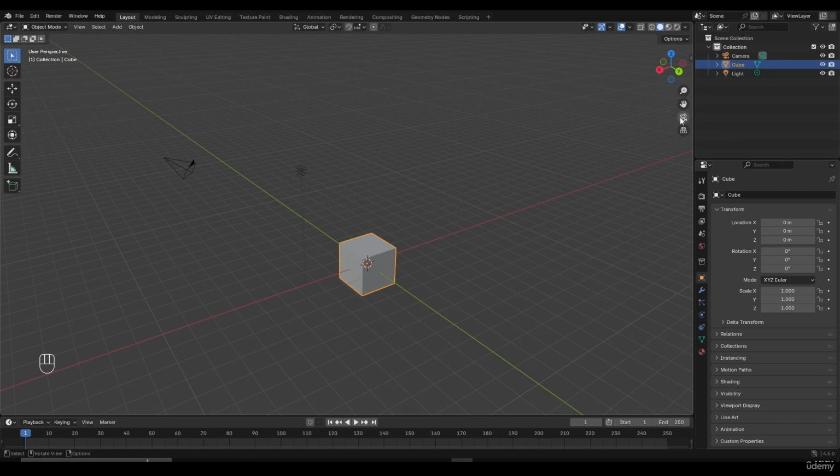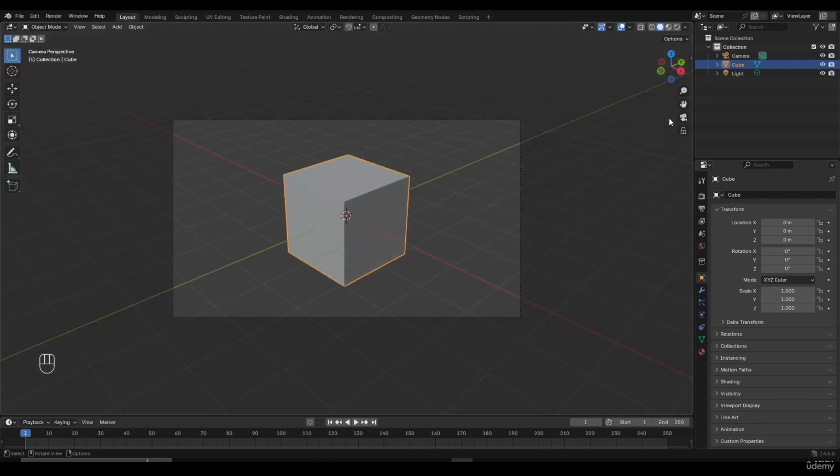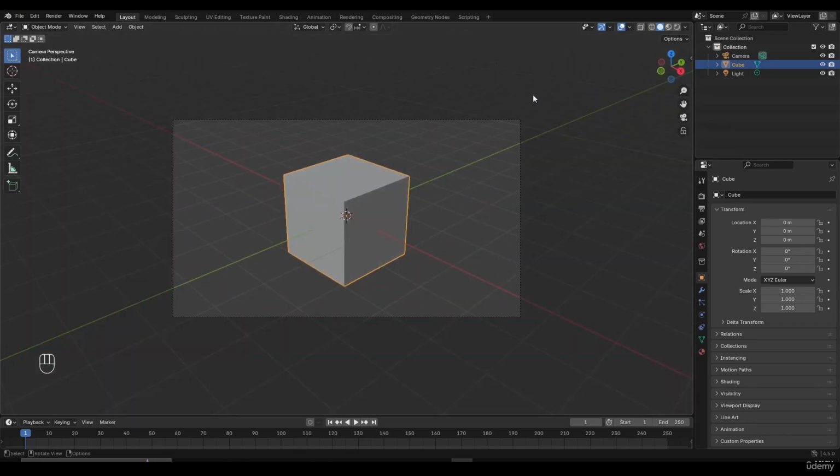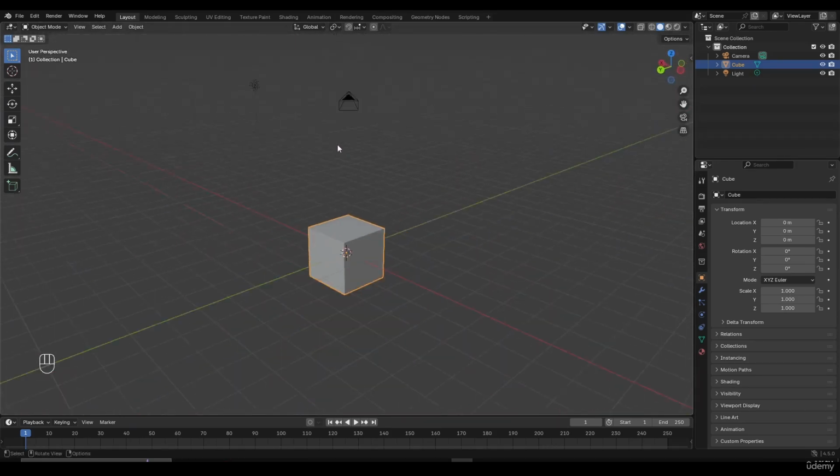Now, you can also see this camera button over here, and you might not know what this does if you're a complete beginner. If not, then you already know what this does. And as you can see, the shortcut for this is numpad 0. Now, if I click here, as you can see, I just jumped in the camera view. Some areas are grayed out, and I only see like small portion of the scene. If I want to exit this, I can either click this again, or click on the middle mouse anywhere, and then rotate and then exit the scene.